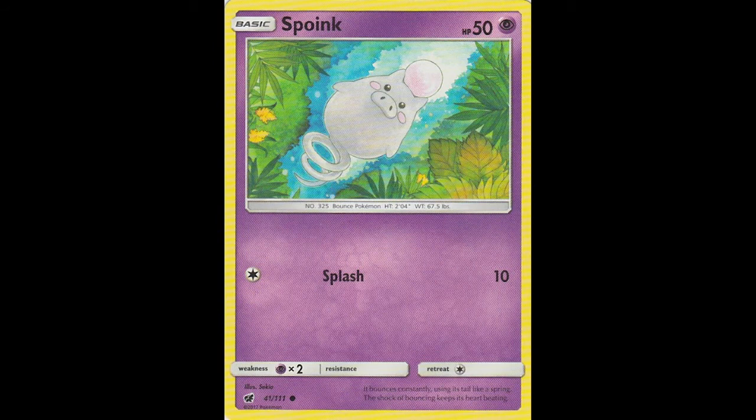Spoink from Crimson Invasion. Some kind of coil pig bounce thing, jumping through a forest or a meadow. The diagonal composition says that, hey, this is an action scene. So you can tell he's actively moving right now, but it's a calm day. There's no battle going on. It's just the action of him jumping through the field.